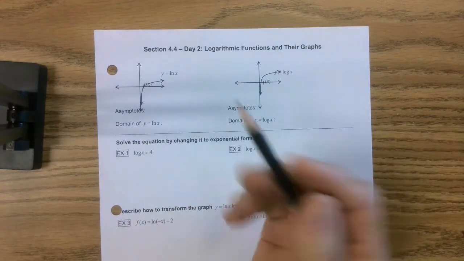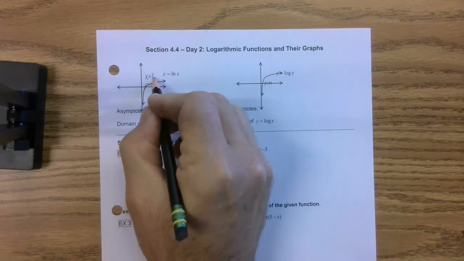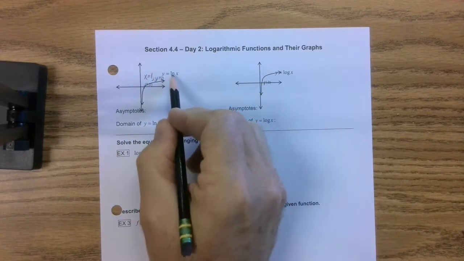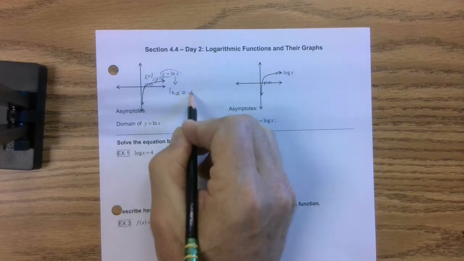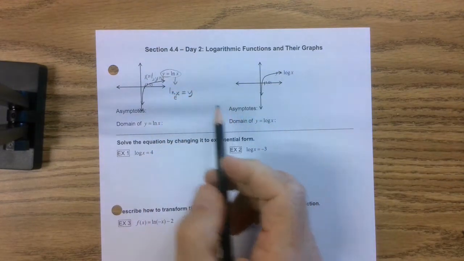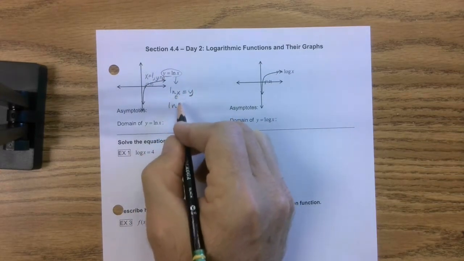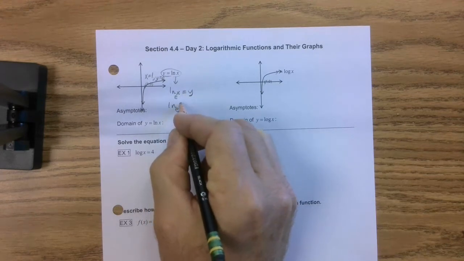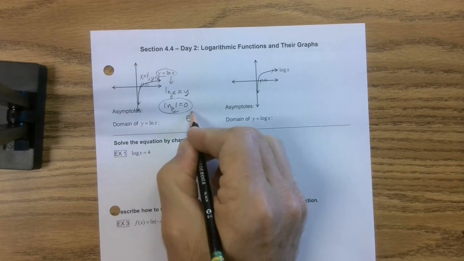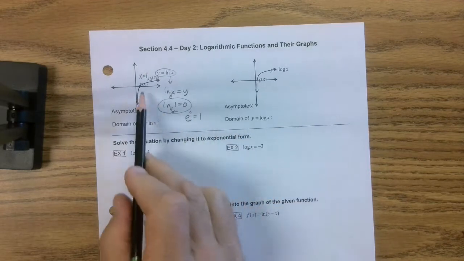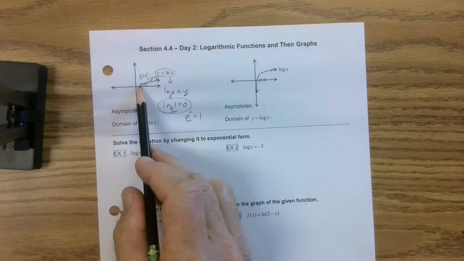That's saying x equals 1 and y equals 0. And if you think about it, if I turn this thing around and say, hey, there's a little e there, and I plug these in, let's see if this is true. There's an e there, there's a 1 there, there's a 0 there. All this is saying is e to the 0 power equals 1. So as you can see, this point 1, 0 is 100% true for this graph.